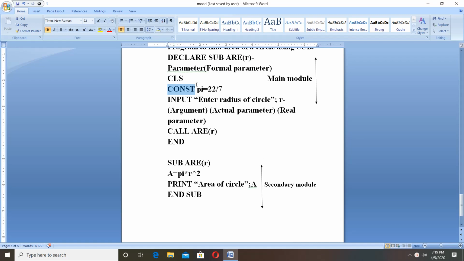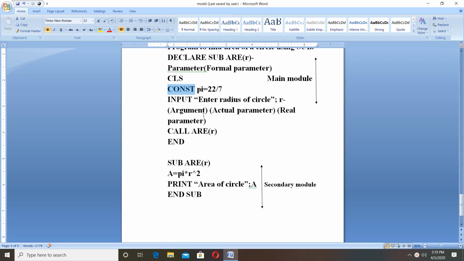And remember, 22/7 is the fixed value of pi, and it can be stored using the const statement. It is a keyword of QBASIC, or it is the statement which is used in QBASIC.